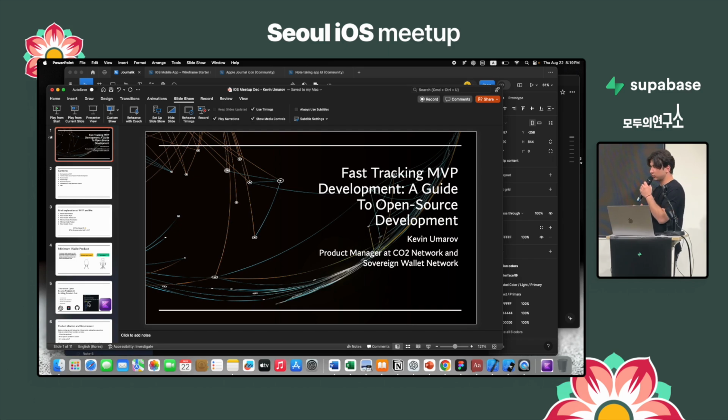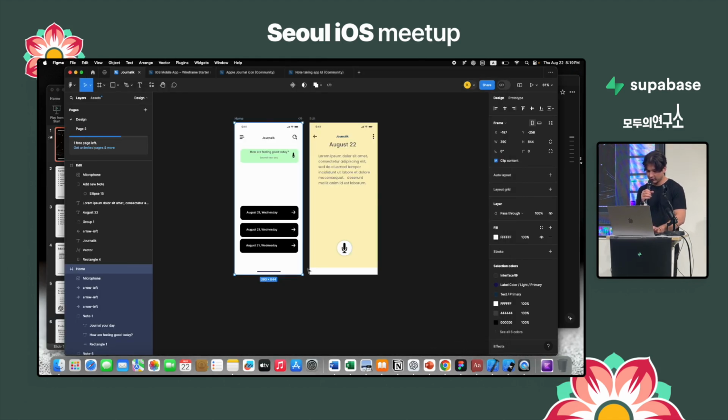Sure. For example, in here, right? I get that problem a lot in my day-to-day life as a PM. So this is a very minimum viable product, right? And these screens have 3 to 4 requirements for the developer to work on. As soon as the designer finishes this home screen, but other screens are not finished yet, right? The designer is going to finish by Friday, but the developer is asking for the job.